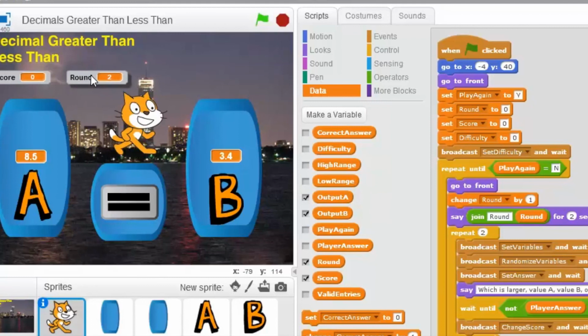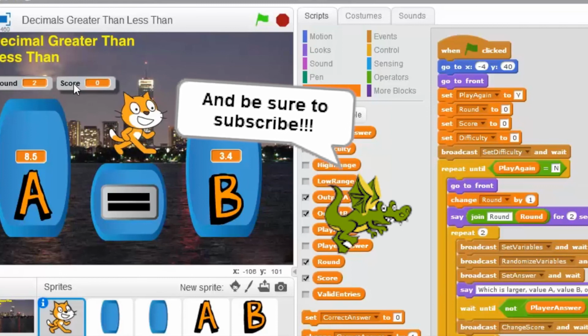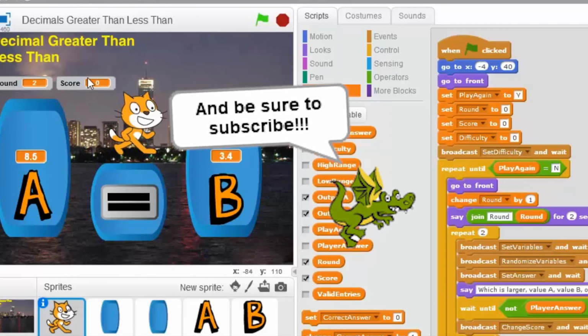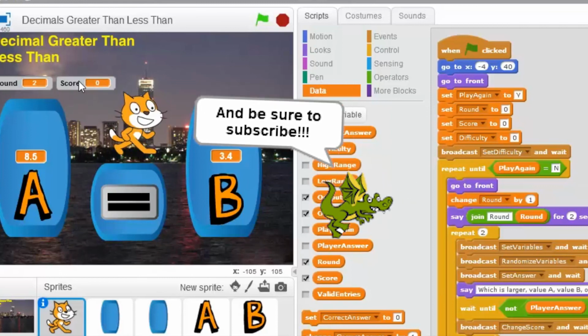Round 2, I'm going to leave that as is because it's kind of good to know the round number. Put it up here so it's a little bit out of the way. Then score, I'm just going to keep score right underneath round. I could have done it differently. I think in my original video I had round 2 right here, and score over here. Okay, it doesn't really matter. I'm not so much worried about the aesthetics of how it looks and the layout. You can put that together yourself. The main thing is if they're using the program, they know where round number is and they know where score is. Well, that's the end of the program.